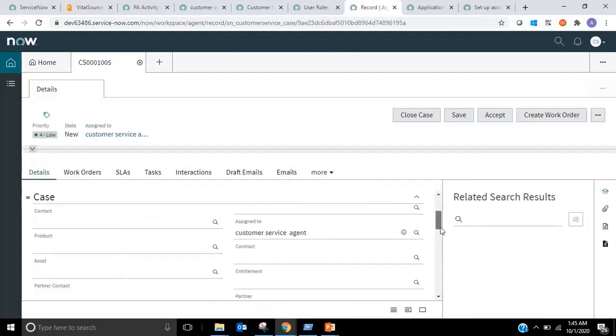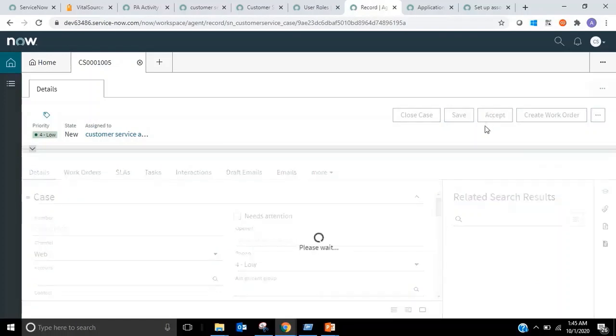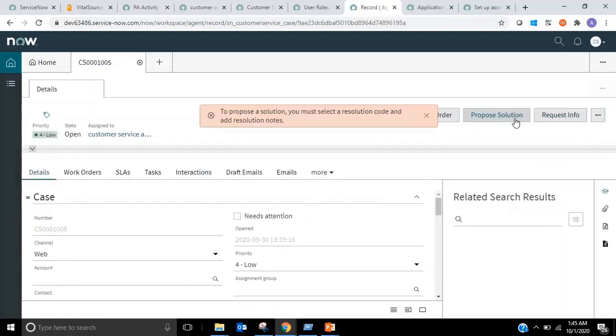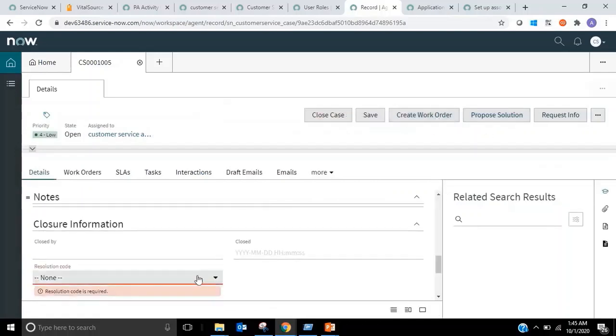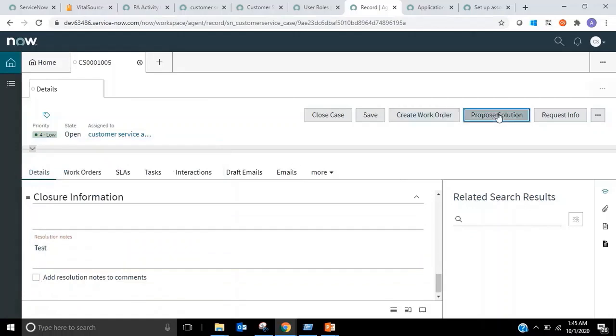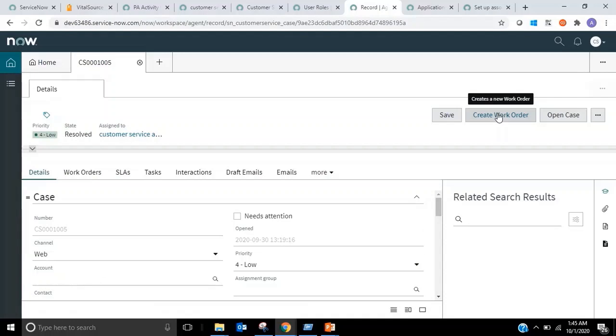Now you'll observe that it's auto assigned to this agent, right? And this time let's try to accept the case first, and then also try to propose a solution. When you propose it, there's a resolution code, and then there are resolution notes, and then add this to comments. Click on that as well and propose solution. I believe this drives first call resolution, which is why if you're awaiting info, it will not let you click on the button, because it is not first call anymore. That's the idea, right?